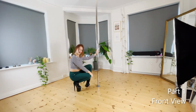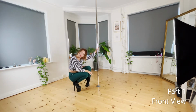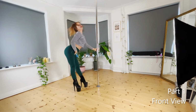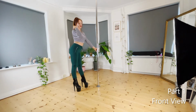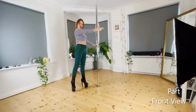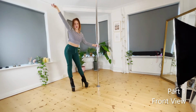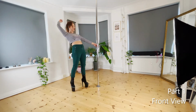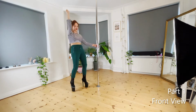Come forward, lift up your feet, take the other hand on the pole to turn, and then I will go foot, foot. And which foot goes first? Really doesn't matter as long as you go foot, foot. Then you go up looking all sexy. And then we go gun, peace sign, and then a slow lasso. And while I do the lasso, I go like small body wave.